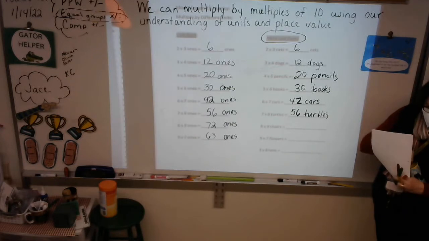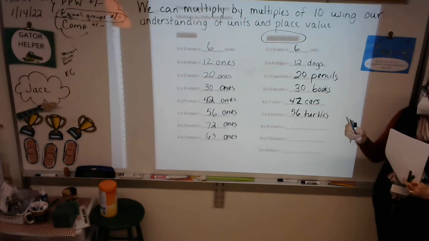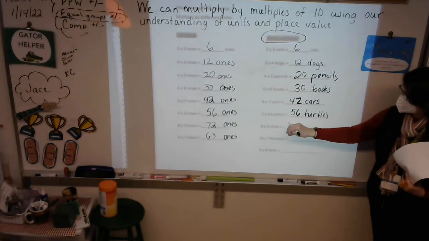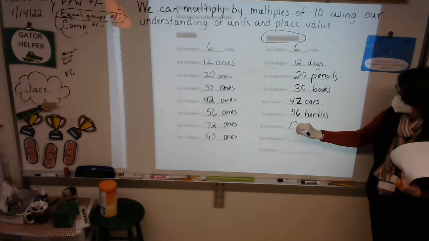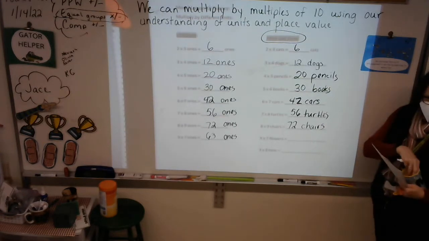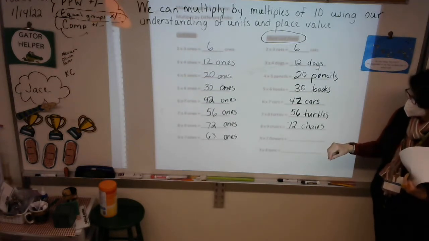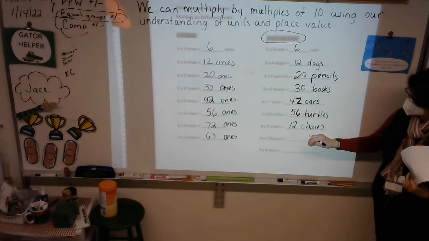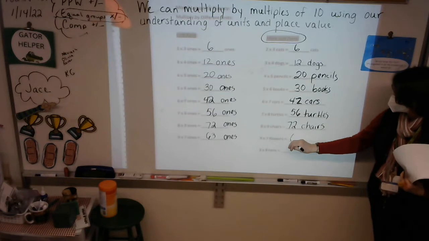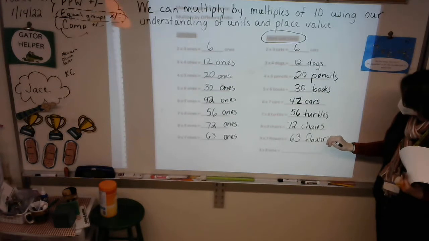Okay, we got 8 times 9 chairs. Allison. Oh, she's right now. Riley, did I give you a turn yet? Nevaeh. 72 chairs. Very good. Okay, 9 times 7 flowers. William. Not 36, but yeah, you got your digits mixed up. So 63 flowers. Okay, now the last one we did not have one over there.